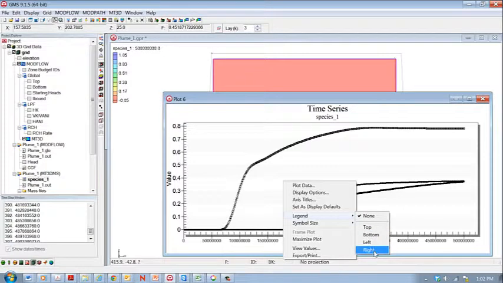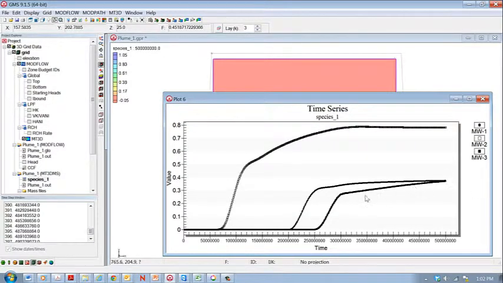Okay, and so here are the results, and I think it would help if we had a legend, so we'll put a legend over here. You can see the open square is monitoring well 2, and the square is 3, and this is monitoring well 1. So this is as a function of time, and these wells are all at zero concentration initially, and then this is breakthrough at the closest monitoring well, and then a bit later we have a breakthrough at this monitoring well, and then sometime later at this monitoring well. And you can see that they come up and level out at different concentrations depending upon their location.